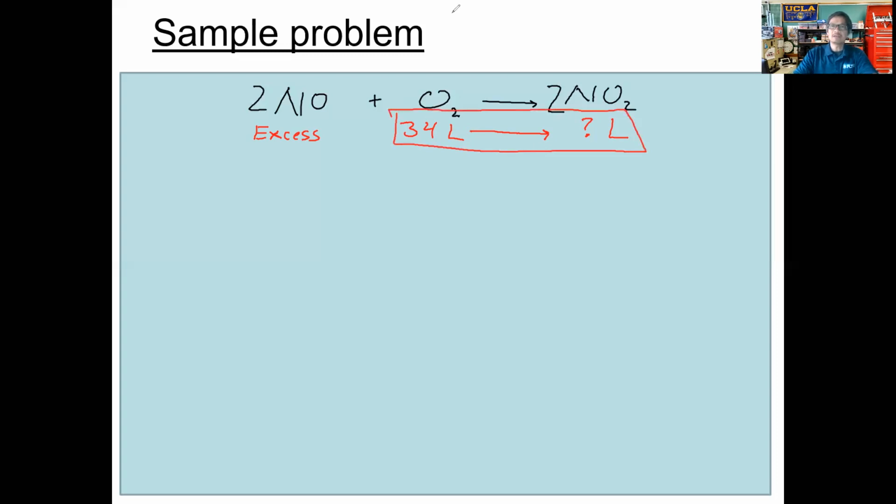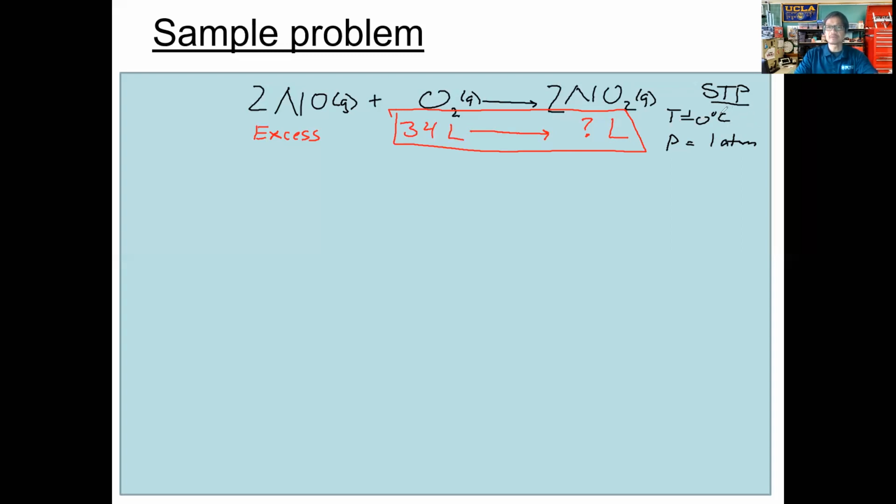One other key feature of this reaction that they tell us is that this reaction involves all gases. So I'm going to write in here that oxygen obviously is a gas, and nitrogen dioxide is a gas. So all these are gases, and the reaction is run at STP, standard temperature and pressure, which is 0 degrees Celsius for the standard temperature, and the standard pressure is 1 atmosphere. We'll learn more about pressure and what atmospheric pressure means in chapter 13 when we get to it. But right now, you just need to recognize that STP represents these two conditions.